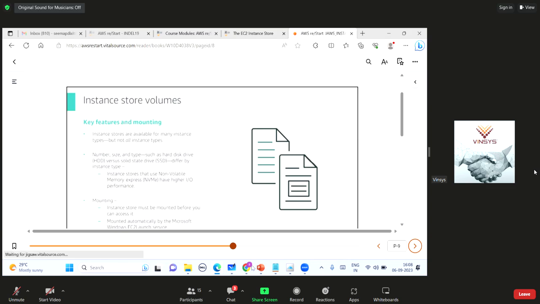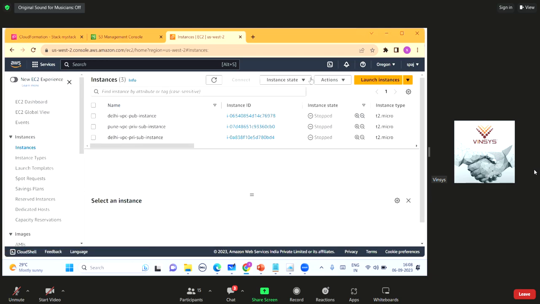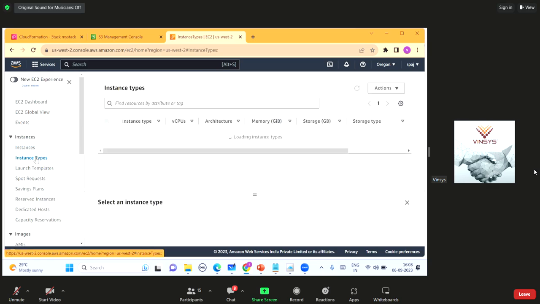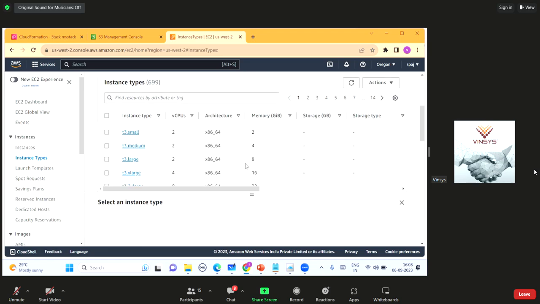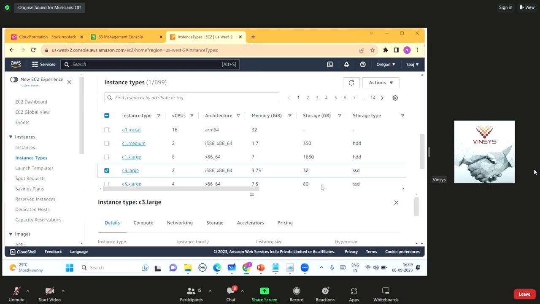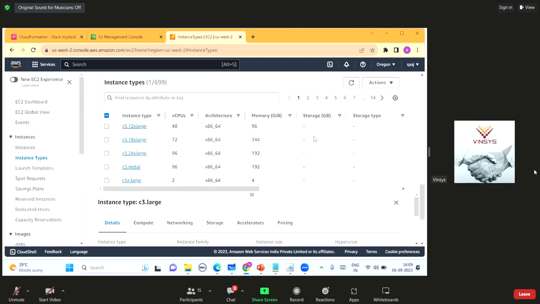So कैसे select किया जाता है instance store? If you just go to the launch instance, you know, if you go to instance type, let me see whether it is showing me here. So if I go to this instance type, here I can see it is using HDD, it is using SSD, something like this. Let me see whether it is showing me instance store here. Okay, the possibility is very less, but let us see.